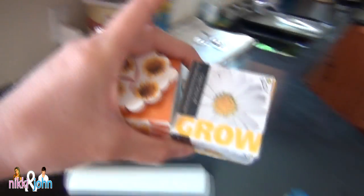Well, since John's making a game video, I'm gonna plant these little flower things that I bought at Target. I found them in the little dollar section. You plant some seeds and then they sprout. Where are they? Oh, here they are. Right here. Aren't these cute? They're cute little things. I got daisy and sunflowers, so I thought it would be cool, once they grow, maybe I could plant them in that garden I've been trying to plant outside.